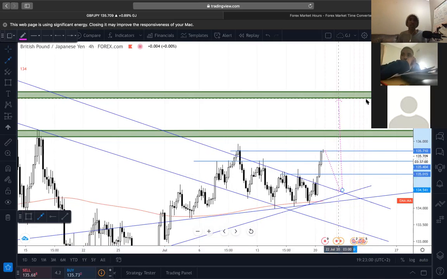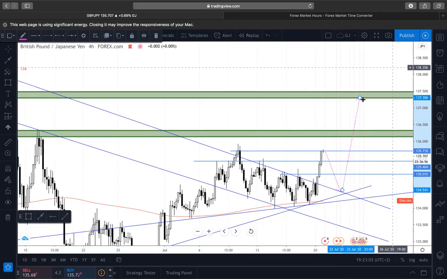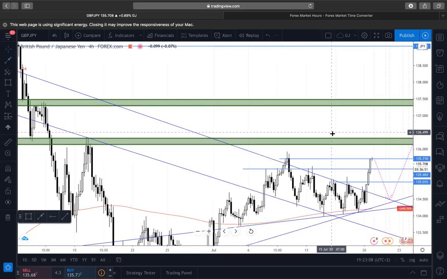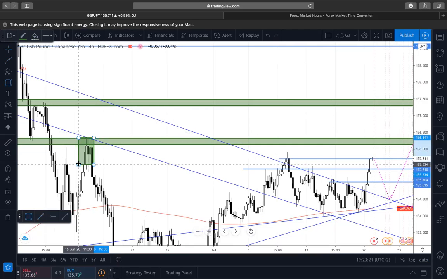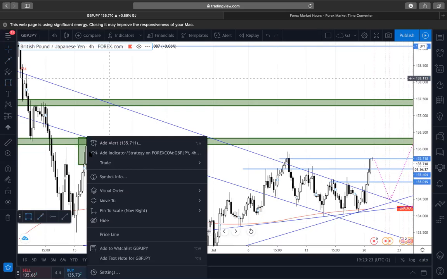Does it make sense? I think that would make more sense. Push up all the way to this point. But then we have not created any dojis. We have not created any rejections like previously here. I'm going to say, guys, in order to know where you're going, you must first know where you come from. And that's the theory.